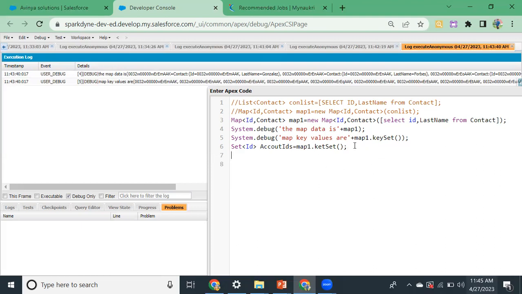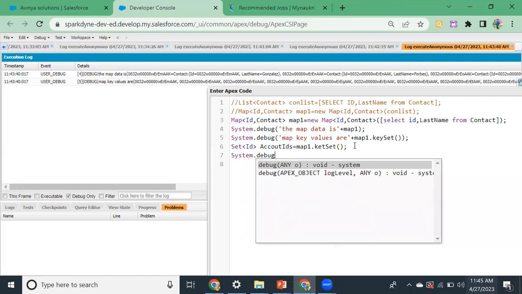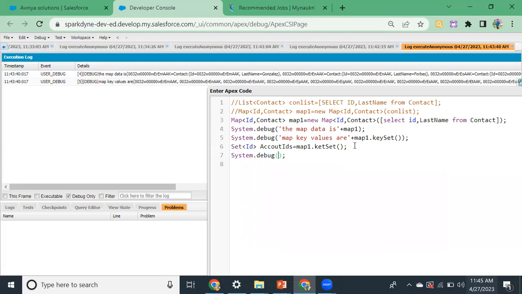Now I'm going to print this, system dot debug, that account IDs. So let me execute.